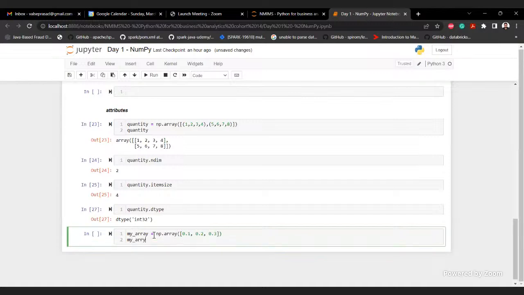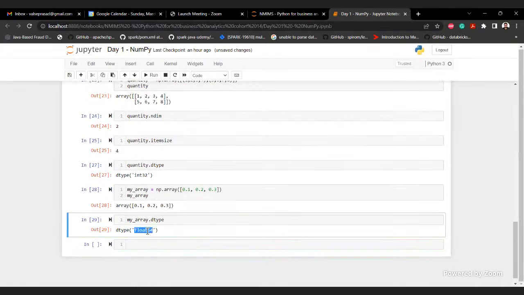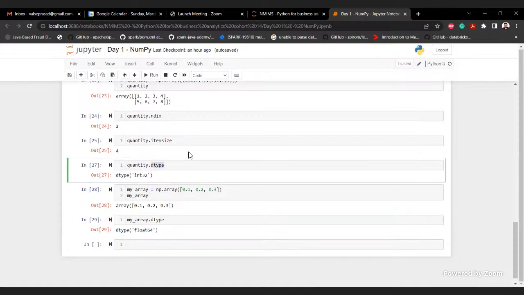My array, and let's try to check what is the dtype. Okay, it says float64. Understood? So ndim, itemsize, dtype.